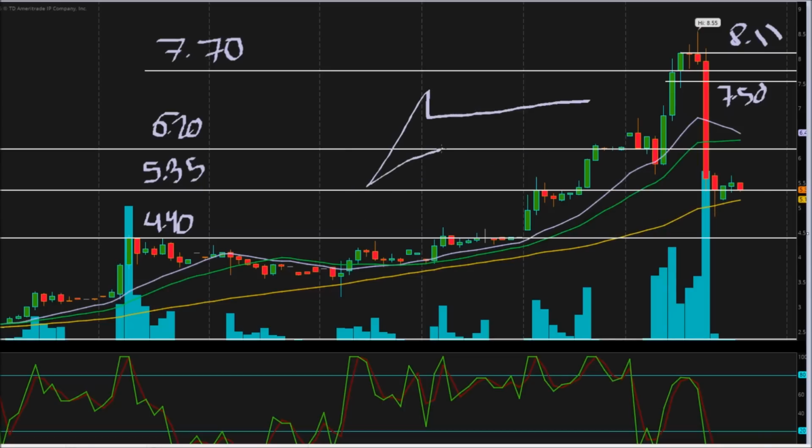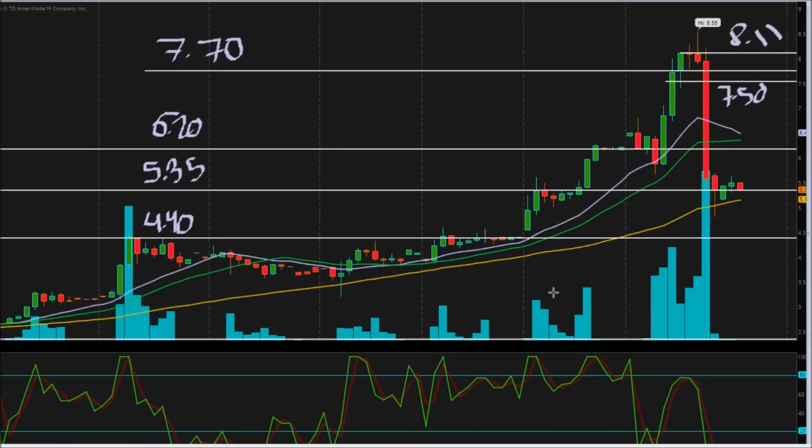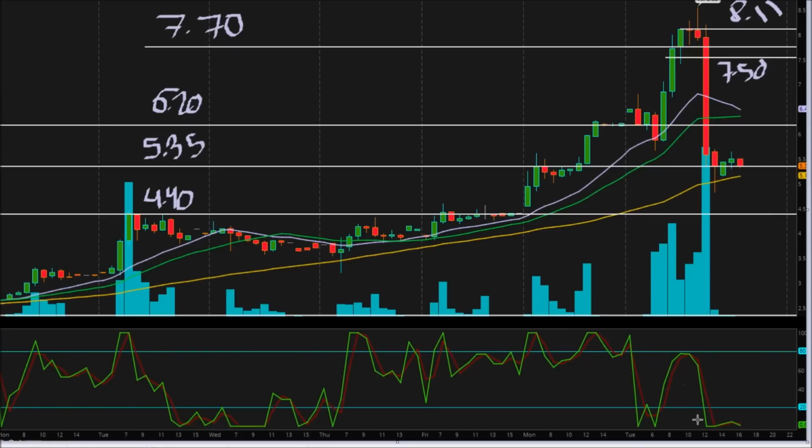Way back over there. Let's take a look at our RSI on the bottom, and then this video will be pretty much wrapped up. Not much else to say. You guys can see how powerful this uptrend is and how perfect these pivot points are. So if you don't have your own chart for this, feel free to use those pivot points: 811, 770, 750, 620, 535, and 440. So we found an oversold point over here on that red candle after the selling off.